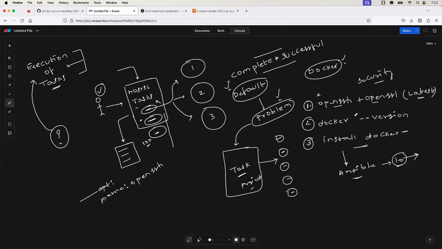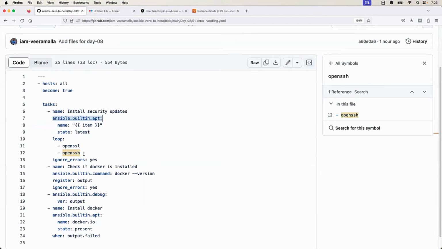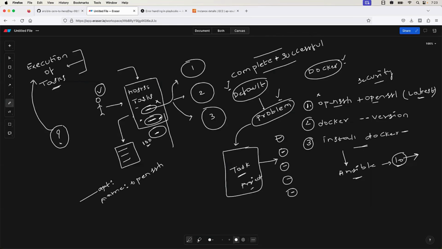Now, if on any host OpenSSH does not exist, step one will fail. That is, this task that you see here will fail if OpenSSH or OpenSSL does not exist on any of the managed nodes. And if it fails, the execution will not proceed with task number 2 and task number 3. Right?